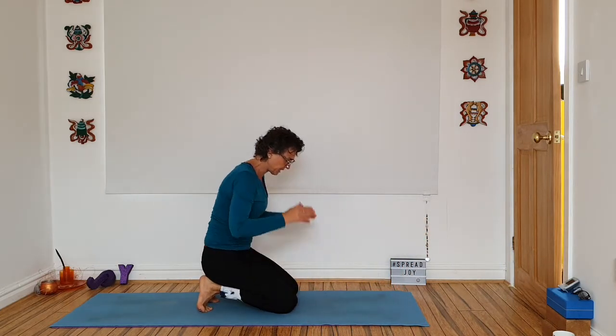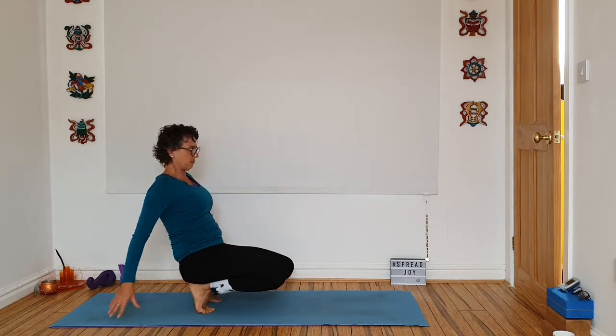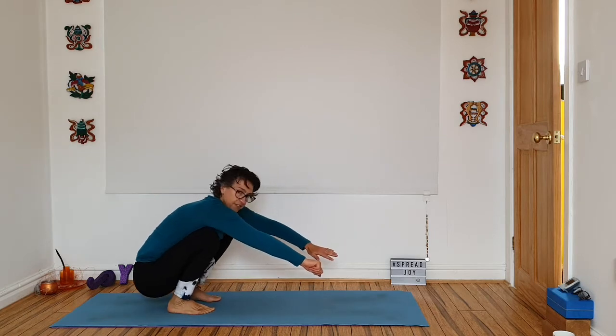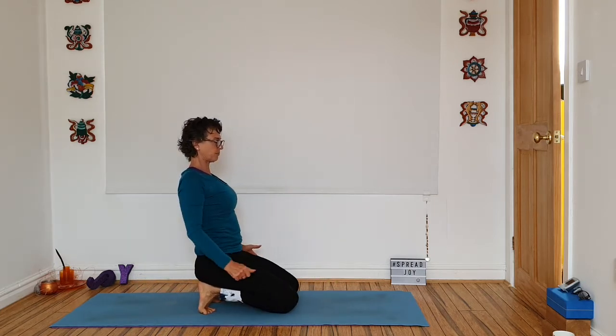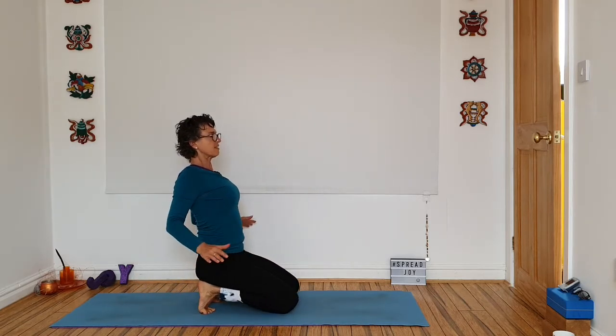So from sitting, we're going to come to kneeling, and either lean back, lift your heels up and flatten your feet to bring yourself into your squat that way. We're going to do that a few times. So we're going to rock over the feet, knees are going to come down. Lift your knees and rock back. This, you might just have to stay on tiptoes.